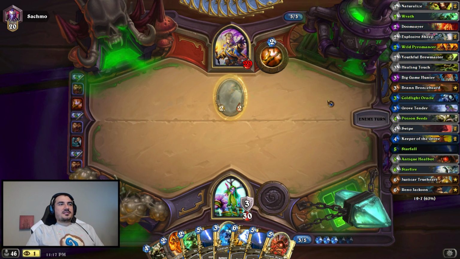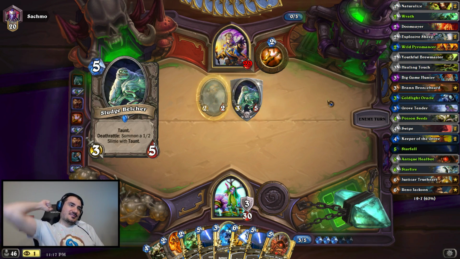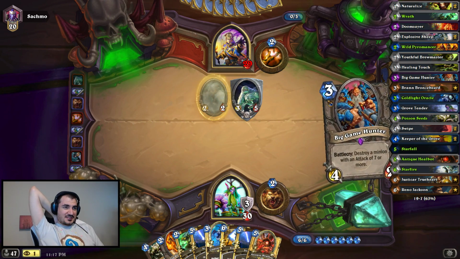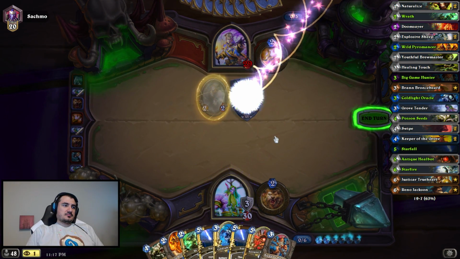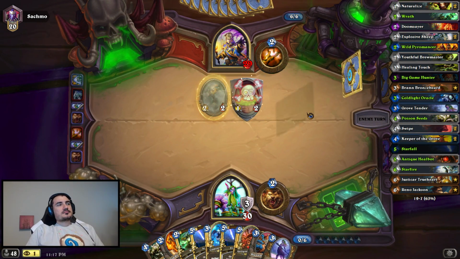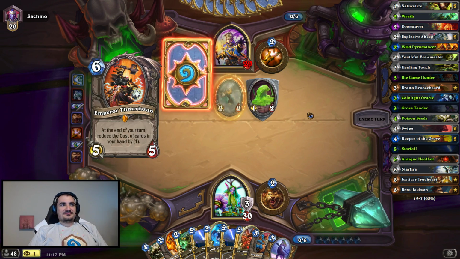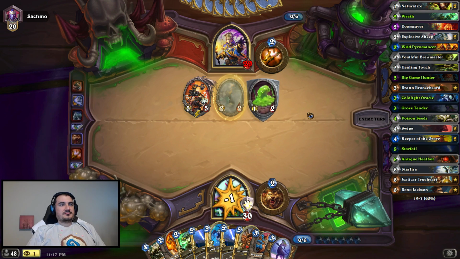I'm just gonna keep doing nothing here. Hazel's the new Shaman Legendary. Yeah. That works. Well, he's at 8. Fine. Job's done. I'm a shaker, man. Oh, that's bad.